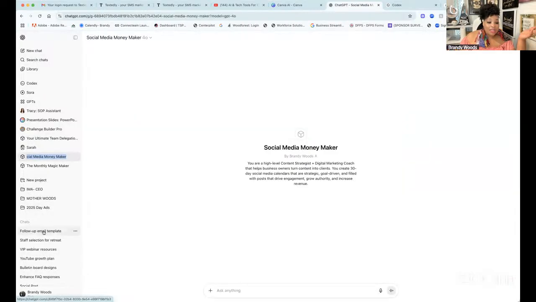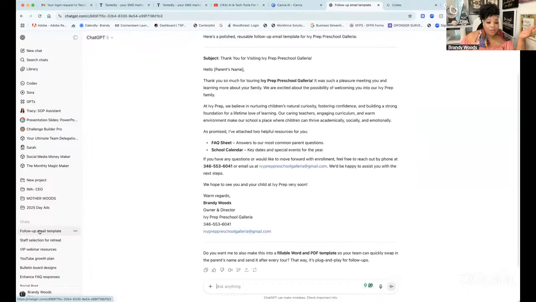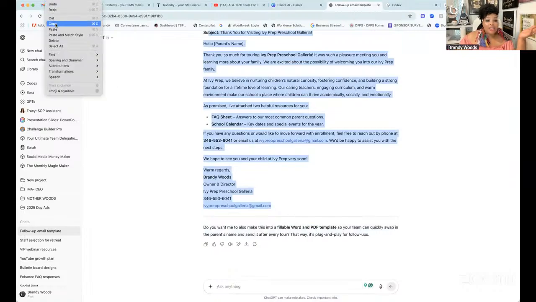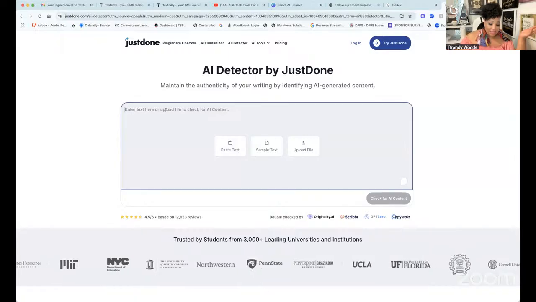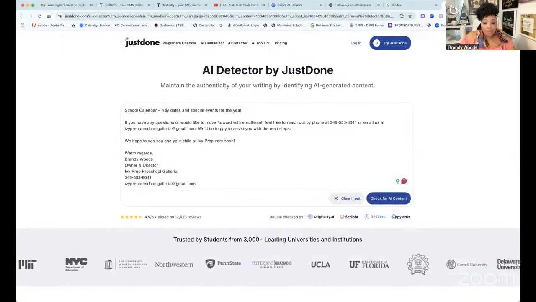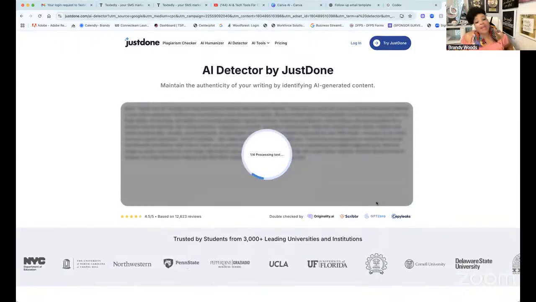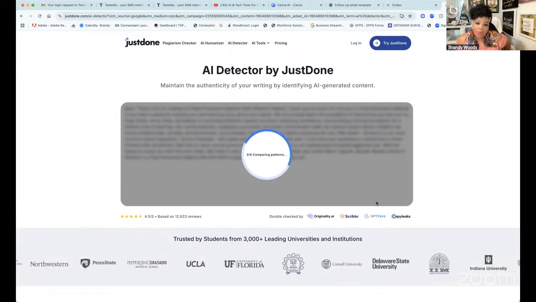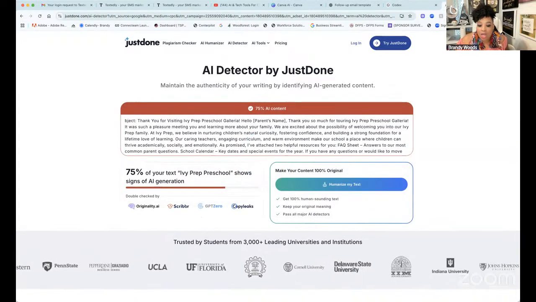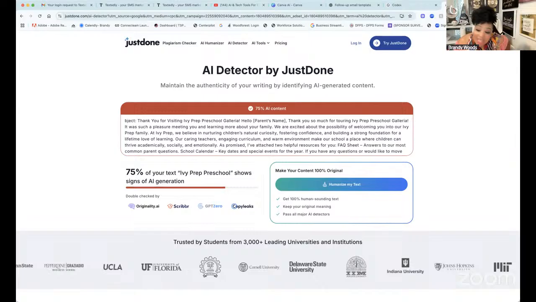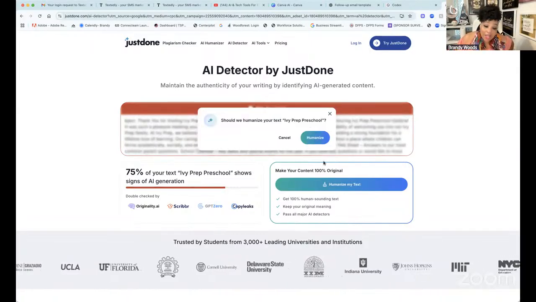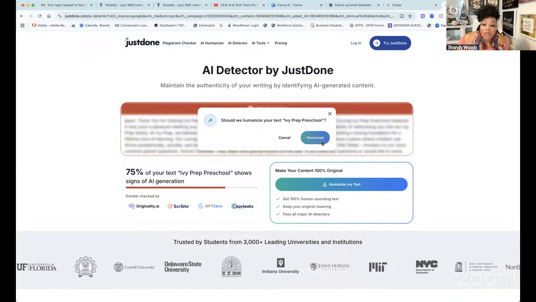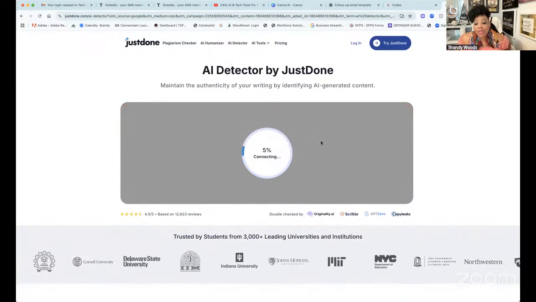And all of these things, let me see. This is something I was creating the other day. I can just take this, copy, and put it in the AI detector. I can check for AI content. And that's why those dashes are important to move out. It says that this was 75% AI generated. Listen, it is 100% AI generated. It says I can humanize it, so you could go in and humanize your text.